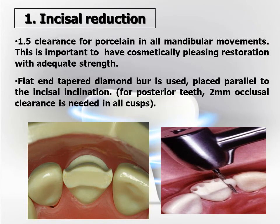First the incisal reduction. We need 1.5 mm of clearance for porcelain in all mandibular movements.